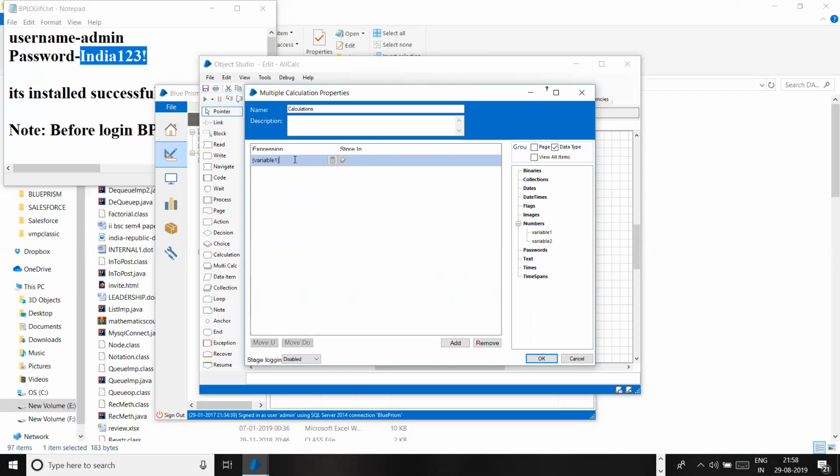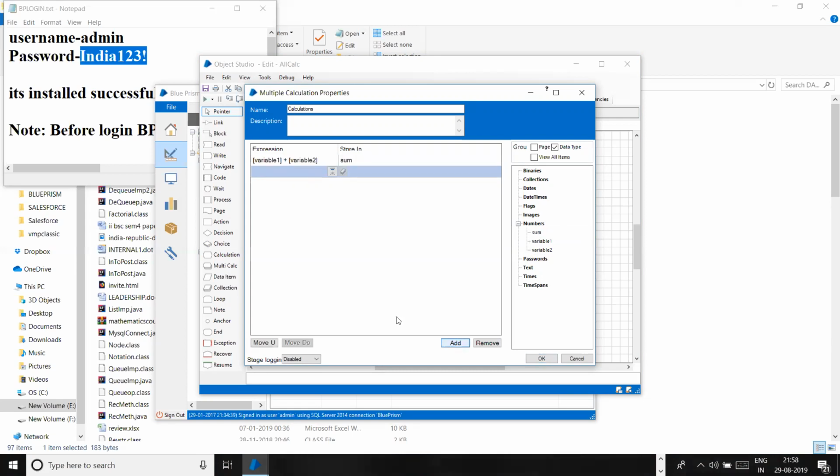So variable. Let's store this in some data item. Some. Save it. Okay. Created.